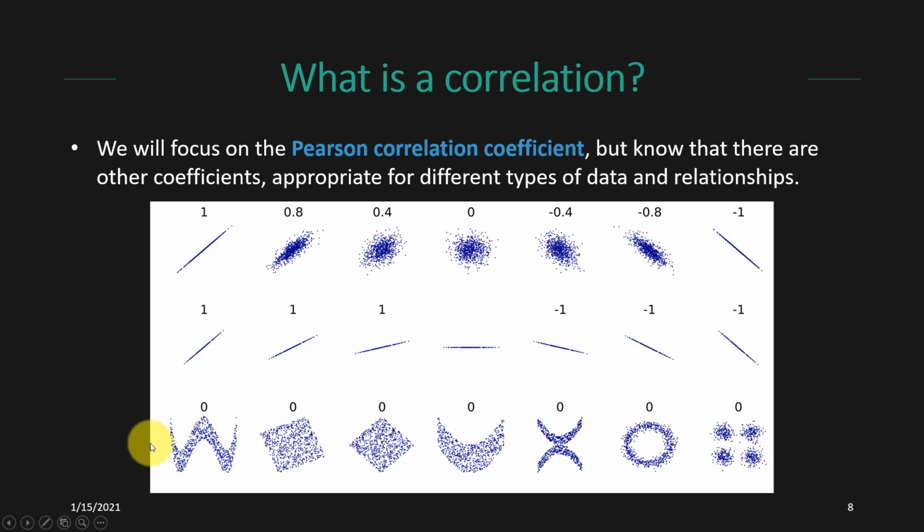And then finally, in the third row, all we're seeing is that this Pearson correlation coefficient can only really capture linear relationships, right? If I have things that are clearly related, like here there's a sinusoidal relationship between X and Y, or here there is a topological relationship where certain values of x do not have values of y in certain spaces, and then really complicated types of relationships, these all would have correlation coefficients of 0.